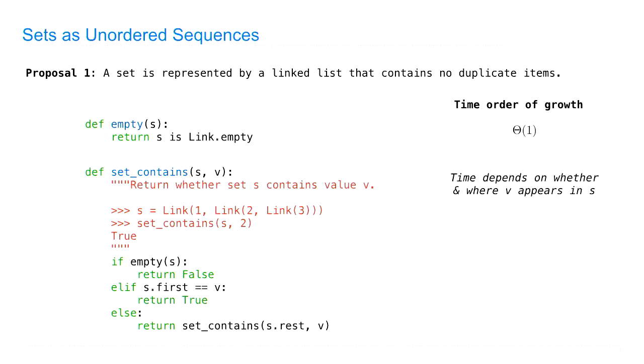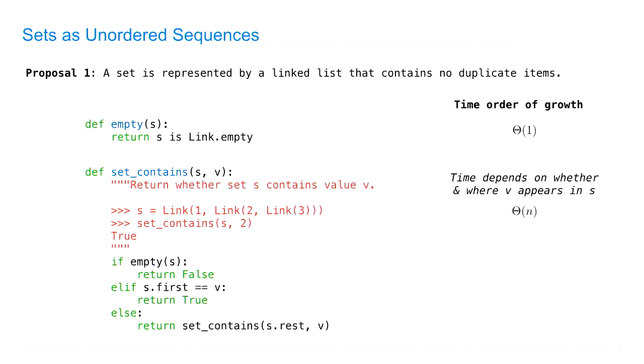Well, it kind of depends on where the element V is within the set. The set has an implementation which is ordered, and you're going to check all this stuff in that order. If you find V right at the beginning, well, that was really fast. If it's not there at all, then you have to search through the entire set. This is very typical: writing down an algorithm will have a time that depends on exactly what the contents of these different values are.